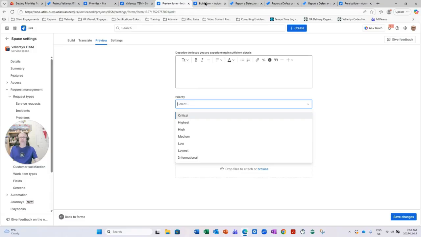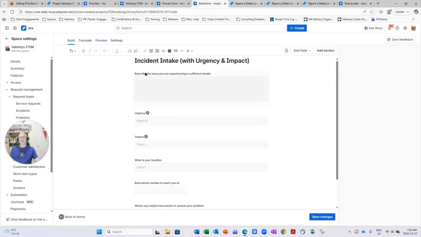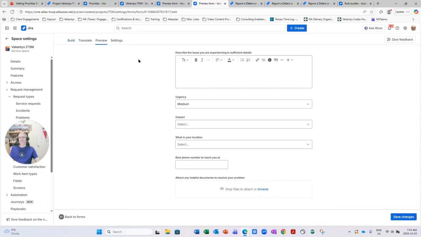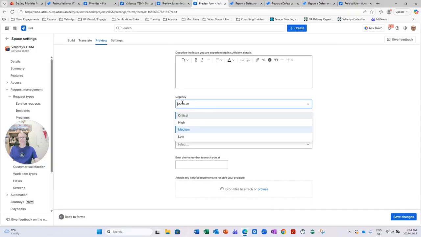And this is why I'm advocating to use a different intake form where we don't even expose the priority field to the customer. Rather, we're asking them to tell us what the urgency is and what the impact is. Now, if we look at this form, when they come into submitting that form, they're telling us what the urgency is, right? And for that user, of course, the urgency could be very, very critical or high or medium or low.